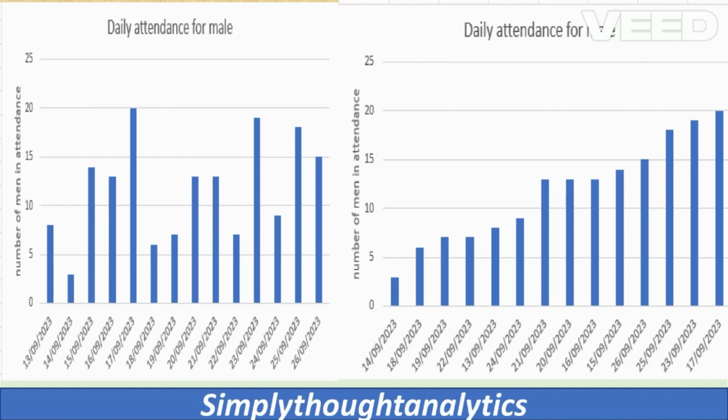But if you look at the chart on the right hand side, you will see that you don't need to strain so much. By just looking at the chart at a glance, you can see where the attendance is high and where it is low. So this is another way of choosing the right visual but using it inappropriately. The left column chart is appropriate. However, it is not presented appropriately. Whereas the one on the right is appropriate and is presented appropriately.